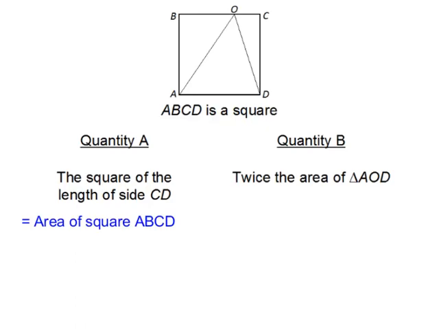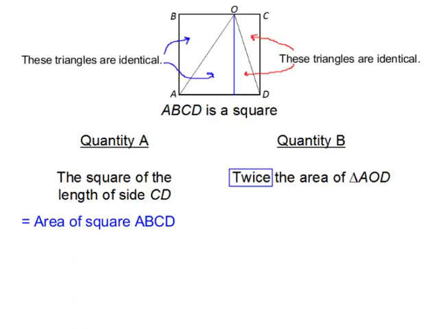Next, we turn our attention to triangle AOD, there within the square. First of all, notice that AOD shares a side with the square. They share side AD. And one key word to notice is the word twice in that quantity. Double the area of the triangle. So you can actually approach this in a visual way. If we carve up that triangle just by dropping a vertical line there, you can see that they're equivalent triangles.